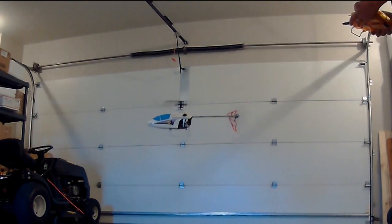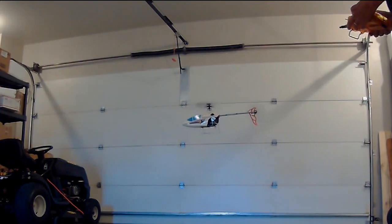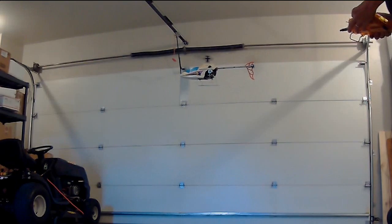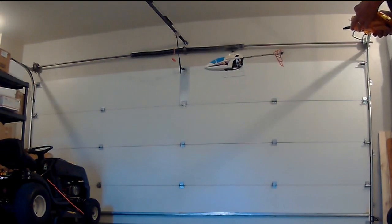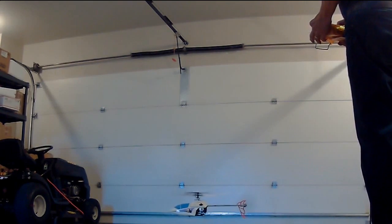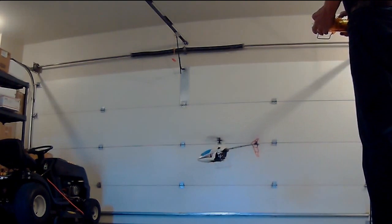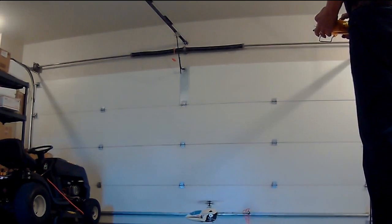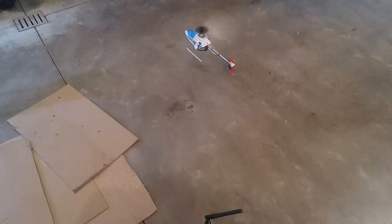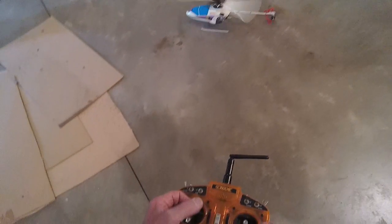With no collective pitch, the engine speed must be increased to go up or down, so it lags a lot. It makes a hell of a lot of noise, I'll tell you that.